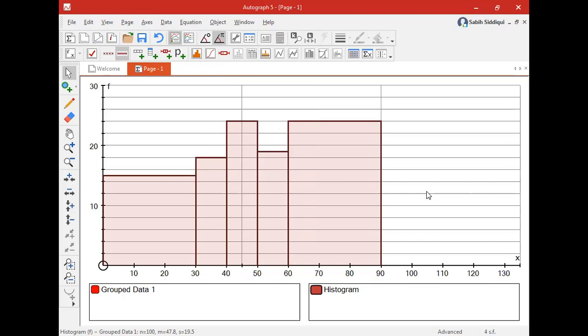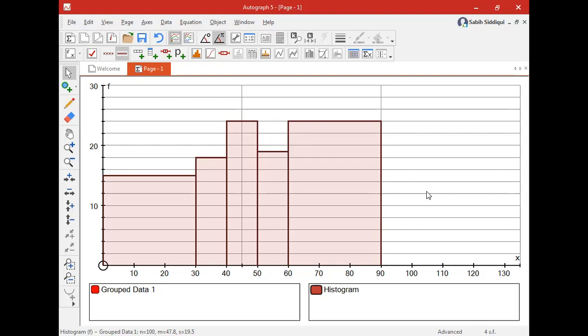If I would have drawn a frequency histogram for this one, what is it showing you? Where is the data lying the most? What is the visual representation of the data? Where is the data lying the most? Between 60 and 90, and it looks like between 10 and 30 also a lot of data is lying. Well, because it has huge bars. Is that right? But here we have done an injustice. What is that injustice? We made one group which has a class width of 30, and one group which has a class width of 10. So is it justified to just plot both of their frequencies?